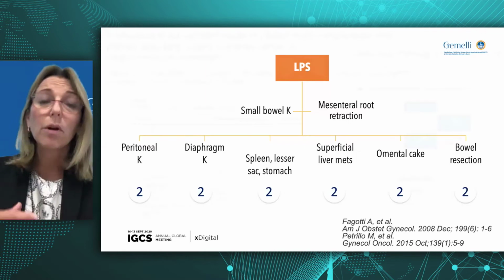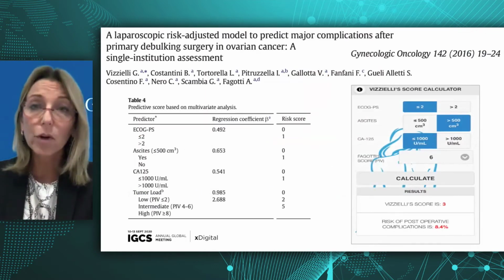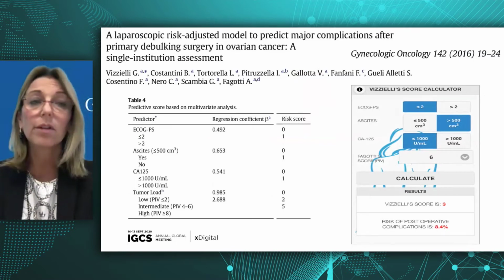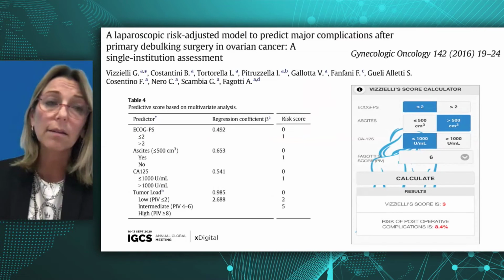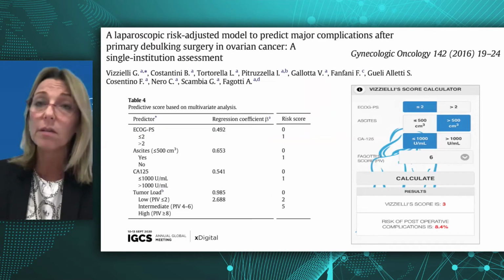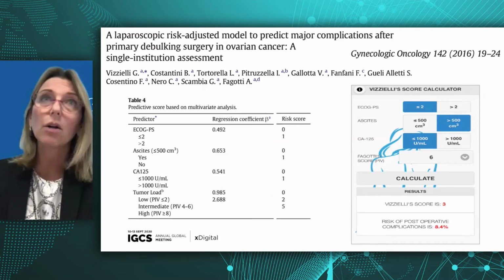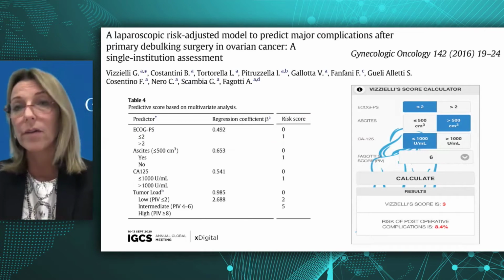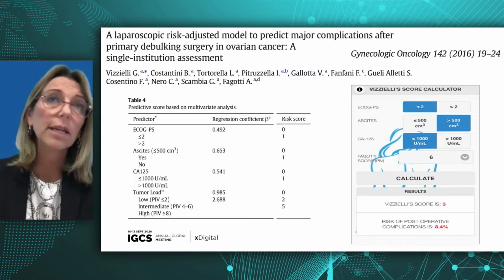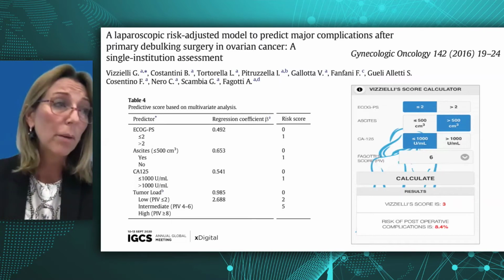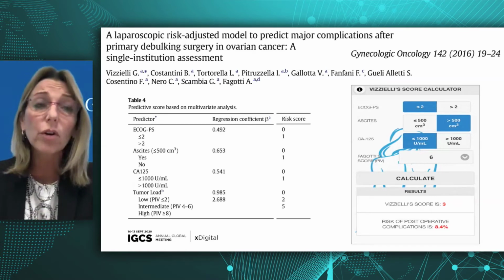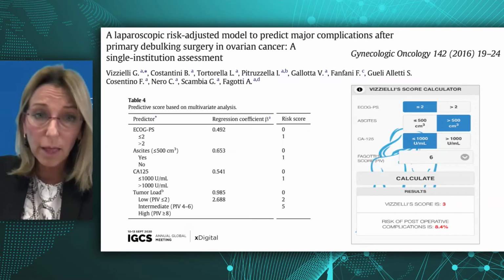And we use laparoscopy also to assess the risk of perioperative complications using a very simple score, including some simple variables such as ECOG performance status, ascites, CA125, and tumor load. And as you can see here, each variable has a different score, and the score is made based on the odds ratio with respect to the risk of having postoperative complications. So here, at least in our institution, if the score is higher than 10 and the risk of perioperative complication is higher than 30%, including major perioperative complications, of course, we prefer to use neoadjuvant chemotherapy.